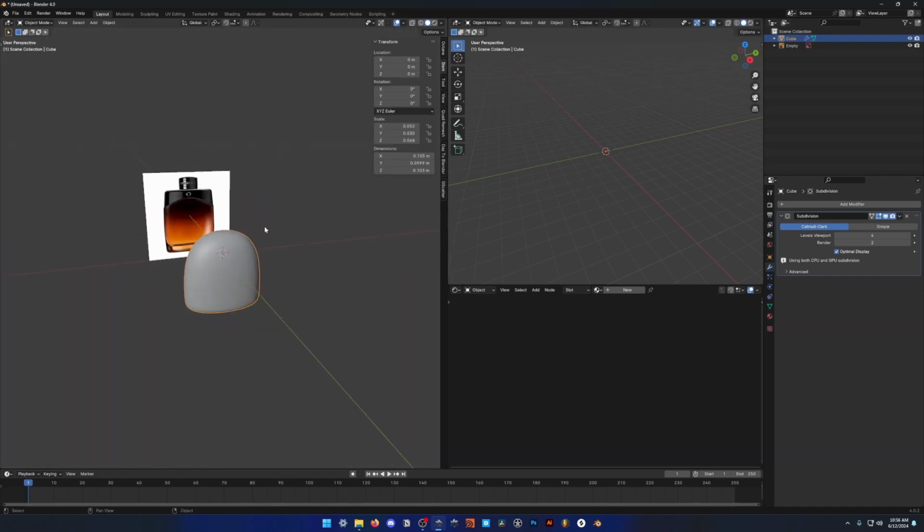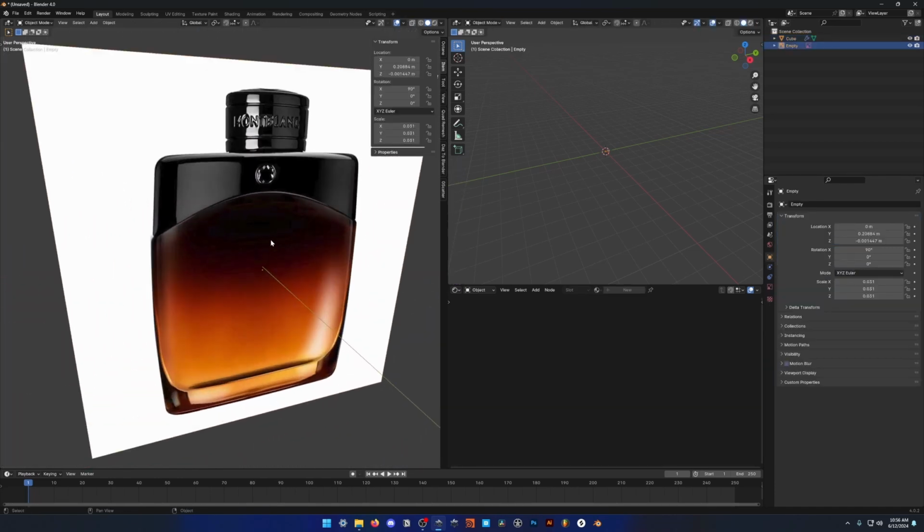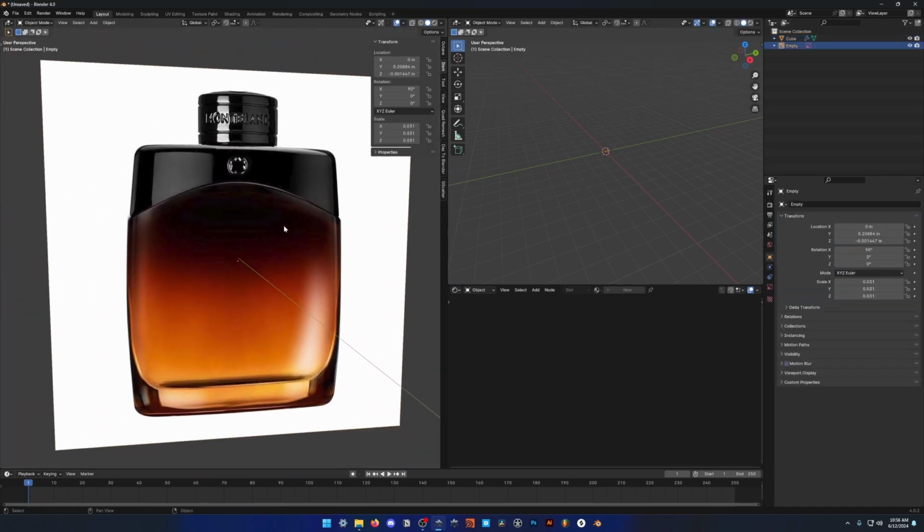All right, so let's have a look at the bottle. You can see there's two different parts here: the glass part and then a kind of shiny plastic up here. Now you could just model these as two separate parts and cut them off right here. That could work.